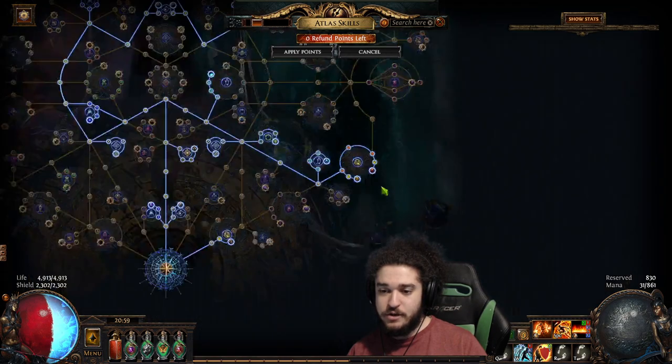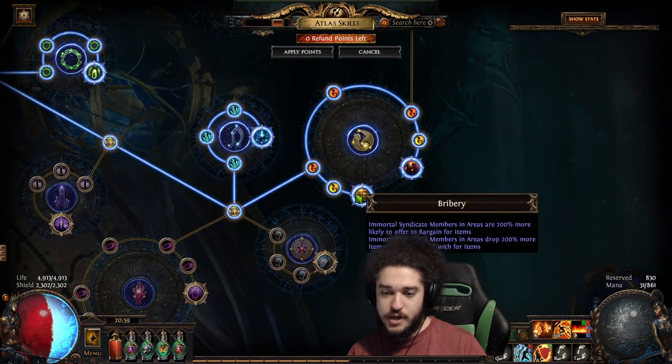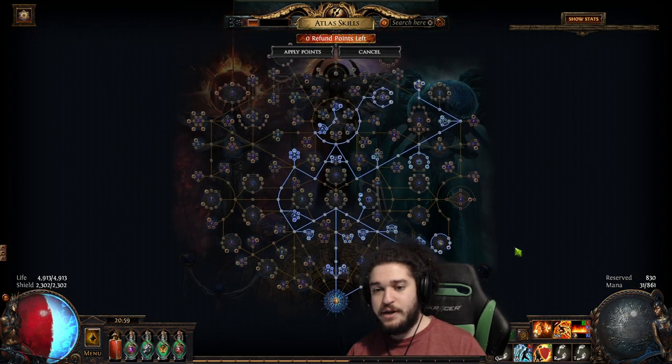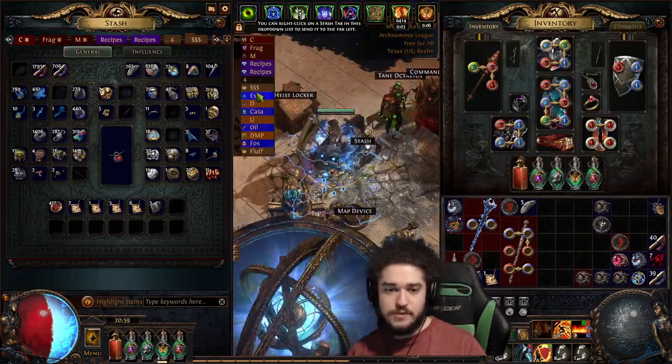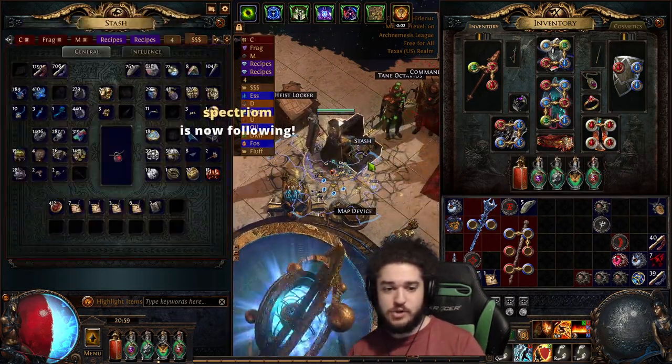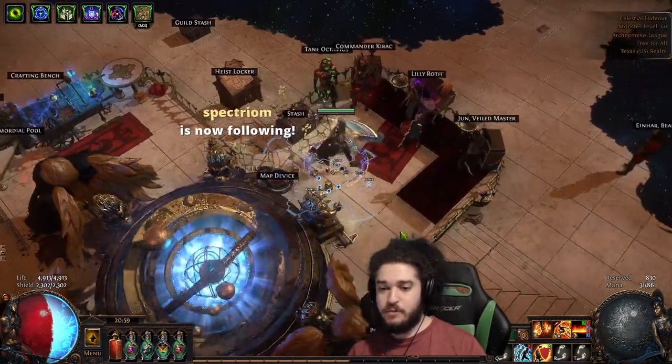I ran down here and went right into incursion. What is this called? Betrayal. And I farmed Catarina and I got two diadems, I think they were called. Yeah, I got two diadems, which I sold. So that's pretty much where I got a large bulk of my currency from originally.